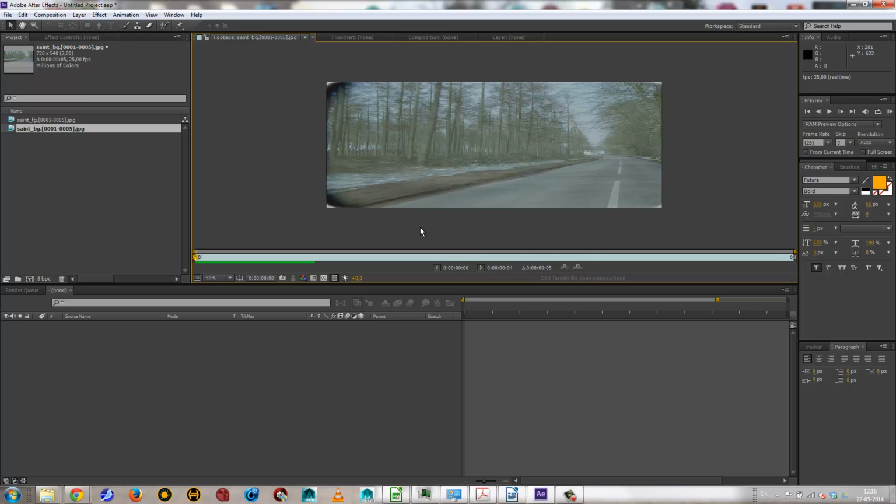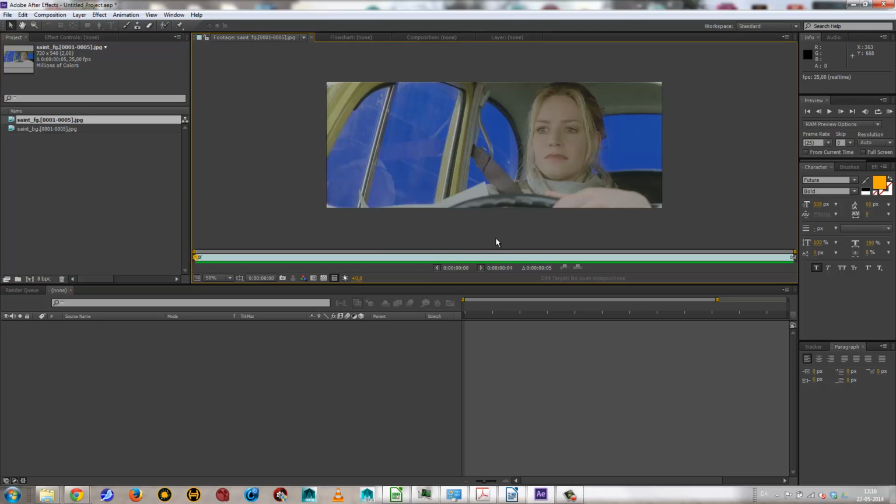So what they do instead is they send off a much cheaper second unit that just shoots this footage on the location, and then they shoot the blue screen in this case, or green screen, at the studio to match up with the background. And if you have the background first, you can light your foreground scene so that it will match nicely. Anyway, what we want to do is create a composite here of the two.